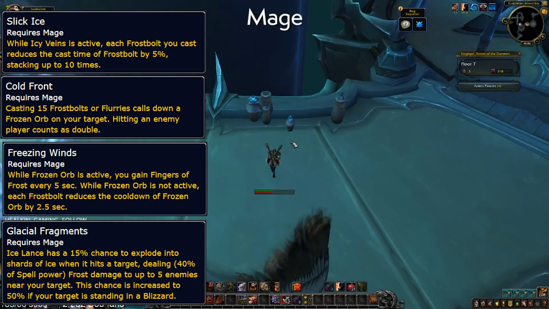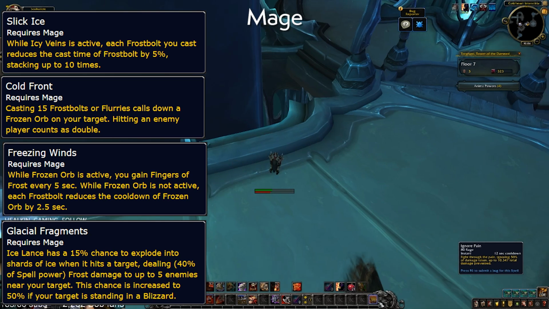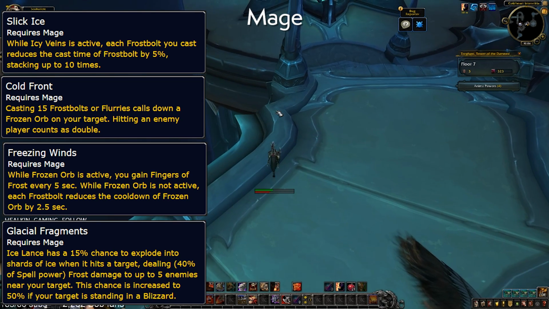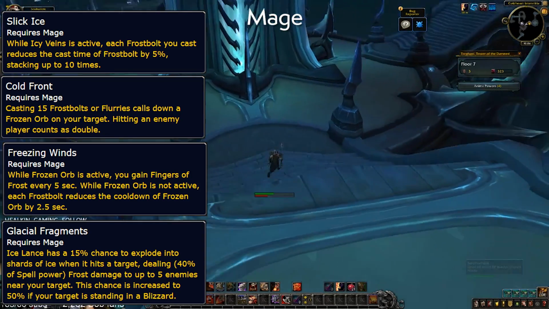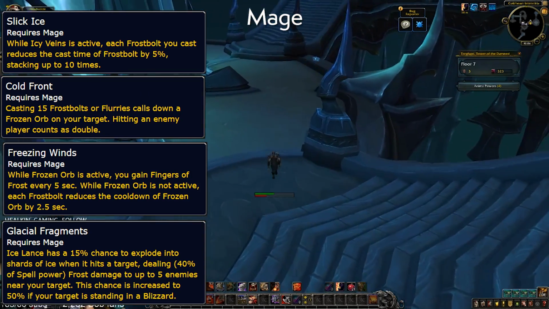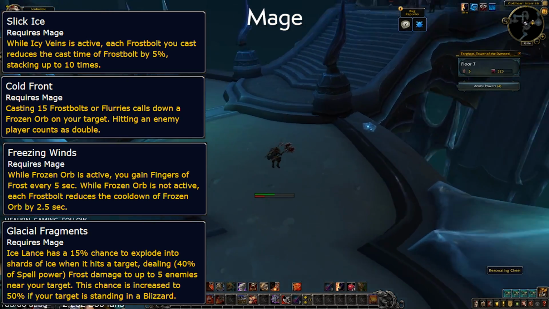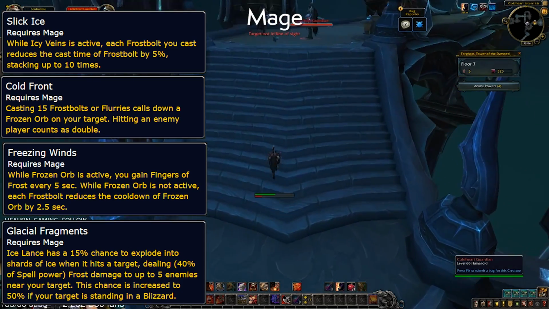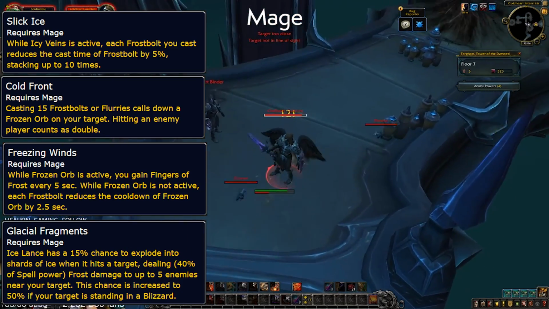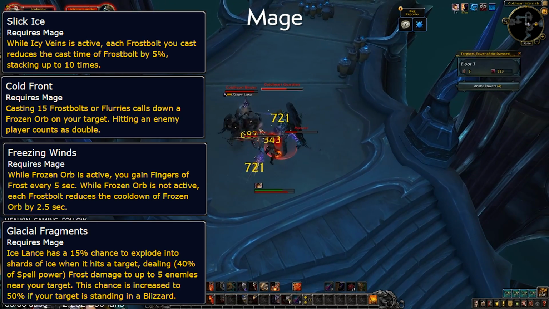Frost Mages are first on this list, starting with Slick Ice, which makes your Frostbolt faster and faster while Icy Veins is active. This might be great to pair with Thermal Void to make you a full-on ice turret cannon thing. Cold Front makes you call down a frozen orb, and in PvP it's twice as effective. This is mostly inspired from the Legion Legendary that called down a Comet Storm, so maybe this is a typo because I'd rather not mess with a frozen orb. I mean, I already suck enough as a Frost Mage, okay?